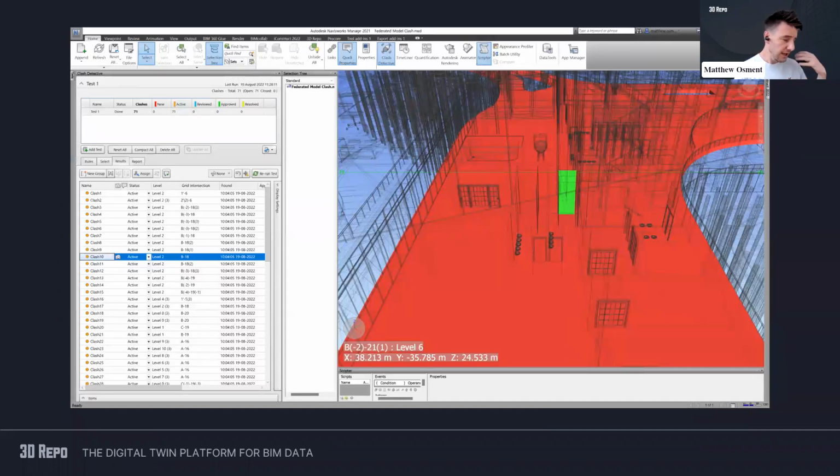So in terms of that initial clash detection, what I look at as product director, when we're looking at the direction we want to take 3D Repo, is we don't want to build me-too features. If there is a best-in-class tool out there, and we think Navisworks, for what it does with clash detection, at least on the front end, the engine it's using, is best in class, let's not try and compete with them, because we'll spend a year of engineering just working to build a me-too feature. We'll leverage what they can do, and then we'll combine it with the power of 3D Repo.